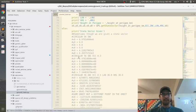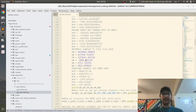So once JagSat-1 is deployed, if you give me that state vector, and so this is an example CubeSat F1 file from 2020. It's not actually a CubeSat F1 file. It's actually the F1 file of the International Space Station. If you give me the position and velocity in the Earth-centered inertial frame, I will use this function called getOrbitalElements.